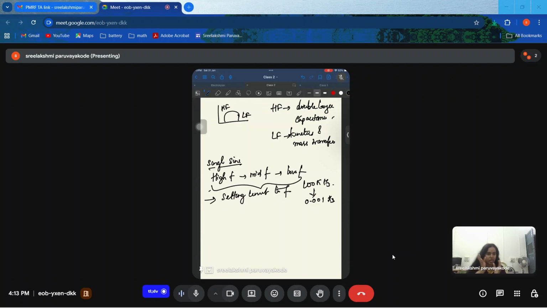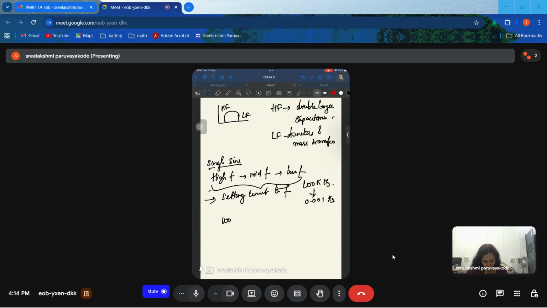Now, we have set the limit. We know that the time period is inversely proportional to the frequency. We are going from 100 kilohertz to 0.001 hertz. When we are going to lower frequency, it will take more time. This means we cannot do every frequency, like 100, then 999 kilohertz or like that. There should be some interval at which the data is taken.